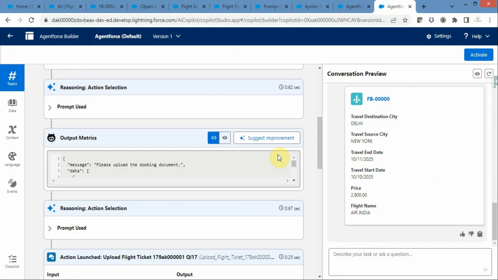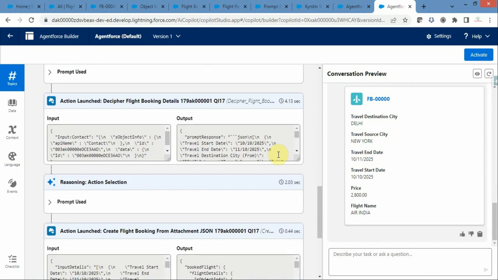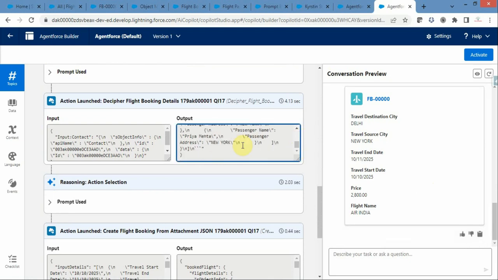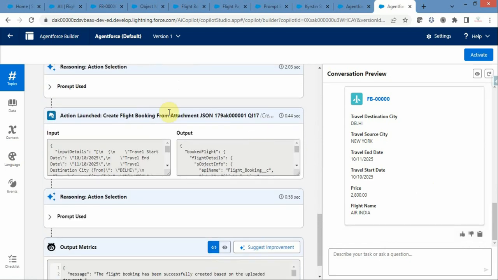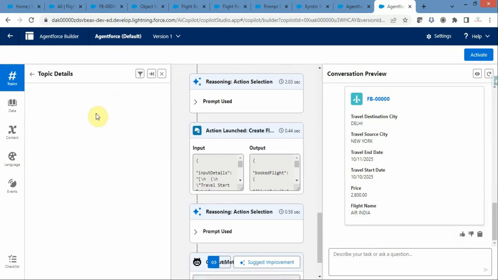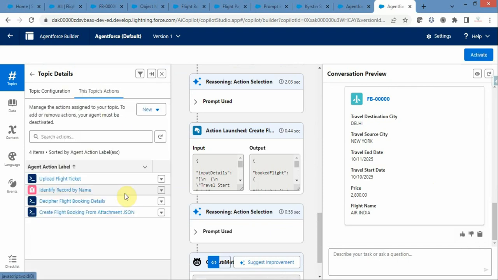So let me scroll a little bit down and show you, as I have already shown you, this is how it will parse and give you the JSON format. And then see, create flight booking from attachment JSON, which we have created as a new action.